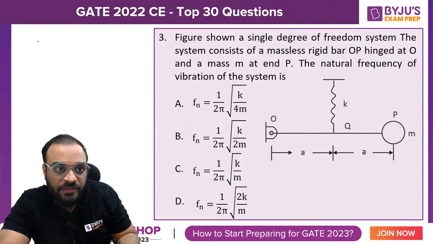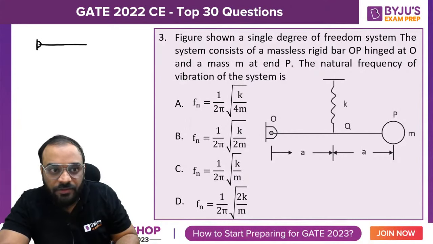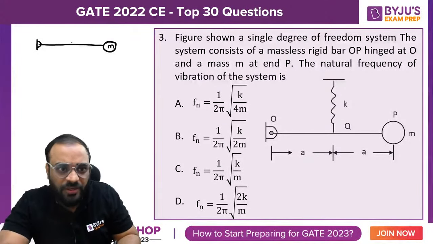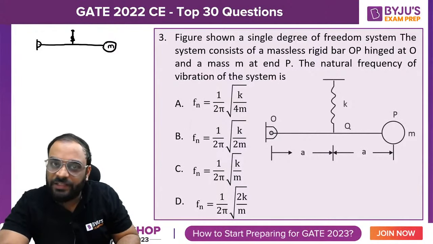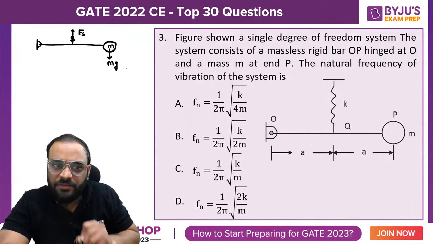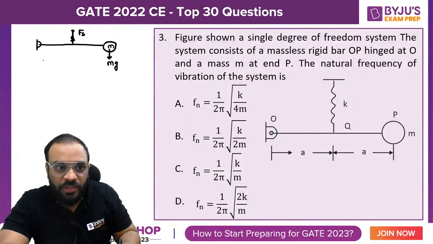So guys, this is given to us, which is basically a hinge, right? And this is a rod and we have a mass over here, right? And this is a spring. So I'm cutting the spring over here, guys. So definitely we will have a force like this. Let us consider this is a spring force, which is Fs, and this particular mass will have mg force, which is basically acting vertically downward. Let us suppose this distance is a and this distance is a.